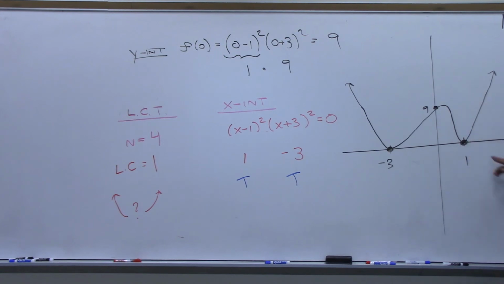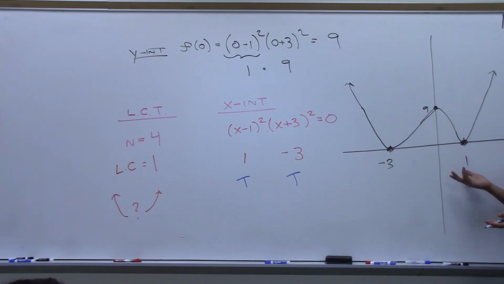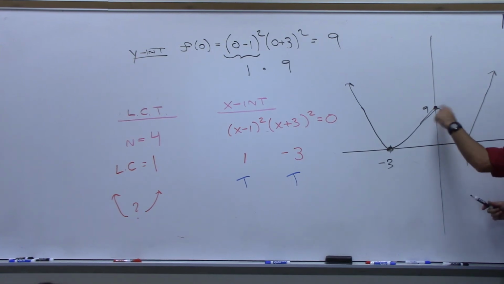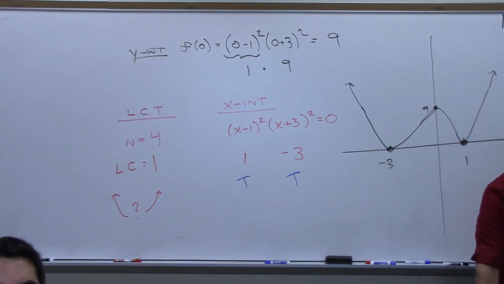Now I did something on purpose here. I went through the y-intercept, went up a little bit more, and then came down, because there's nothing that tells me that's the highest point. Now, if you make it the highest point on your graph, it's not wrong, okay? Because neither of us knows if it is, right? We're just sketching. How high that is would be a calculus problem. It could go higher to the left. Let's see what it does. That's how I do it.